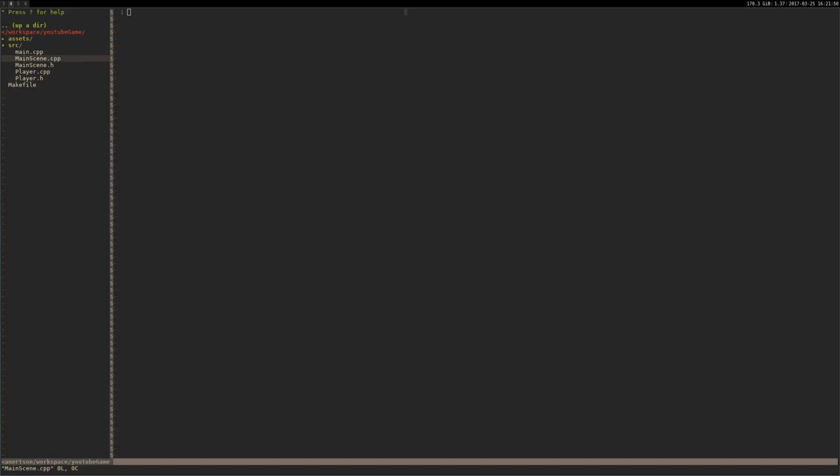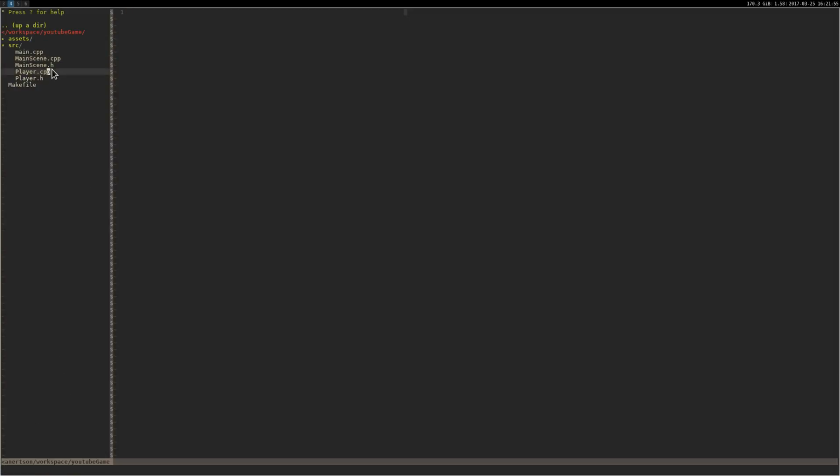Let's start with the header file. So as usual, you do some compiler if statements. We want to check if our main scene isn't defined yet, and then we're going to define it.